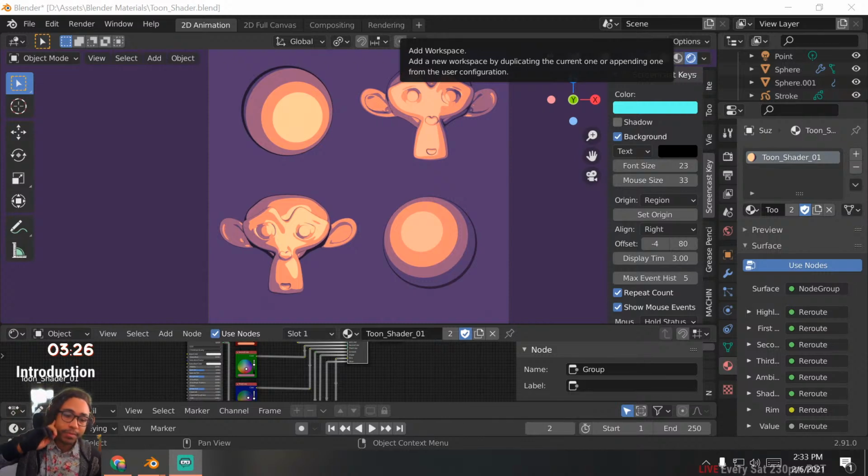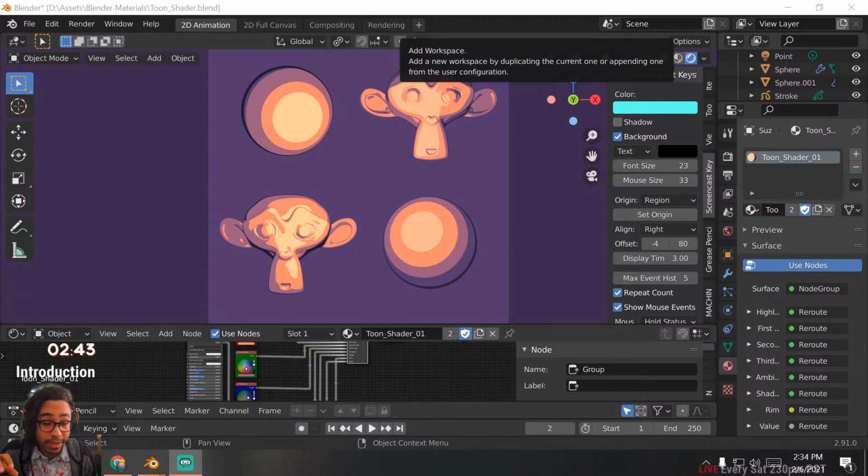Today what I'm going to be going over is, for 3-4 hours before the stream, I've just been tinkering with a toon shader. I've been wanting a toon shader that I use all the time, so I can stop remaking a toon shader. So what I did was I looked up a toon shader from the Blender website. It's in the demo files, and I recreated it, and then I added my own tweaks and settings to it, and then I saved it right before the stream, and I put the link in the description if you guys want to see it.